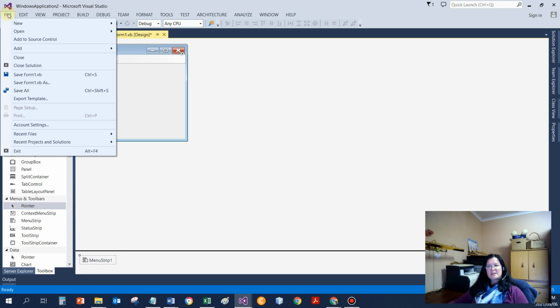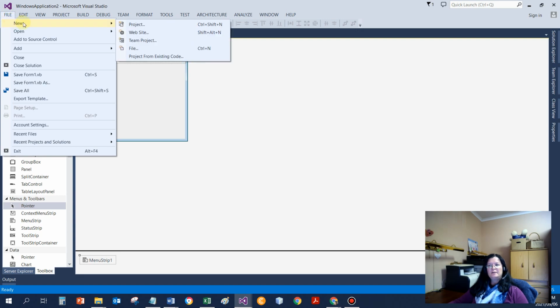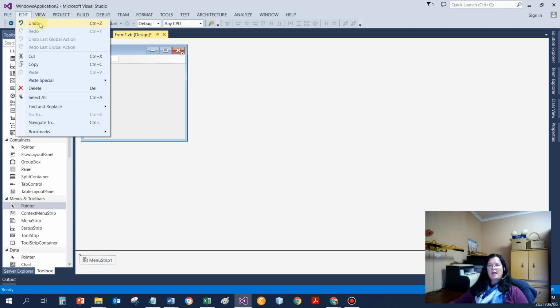Each option with sub options, so file and new, because new has got sub options, would be a menu. And then a thing that the user can click on, like undo, will be a menu item. So a menu item doesn't have sub options, it's the actual clickable event, the action specified by the user.